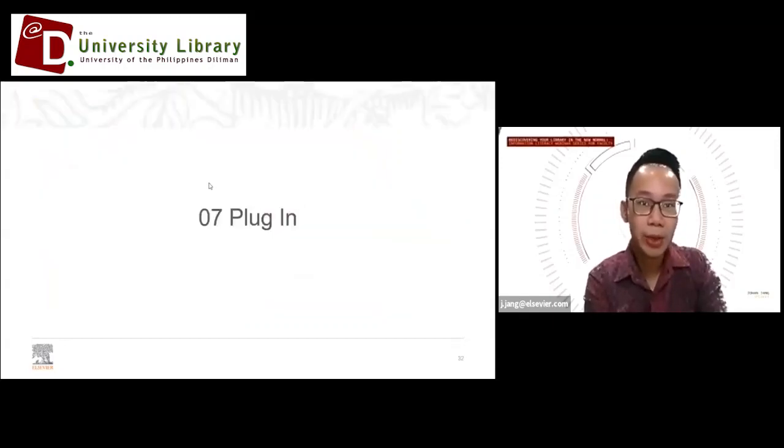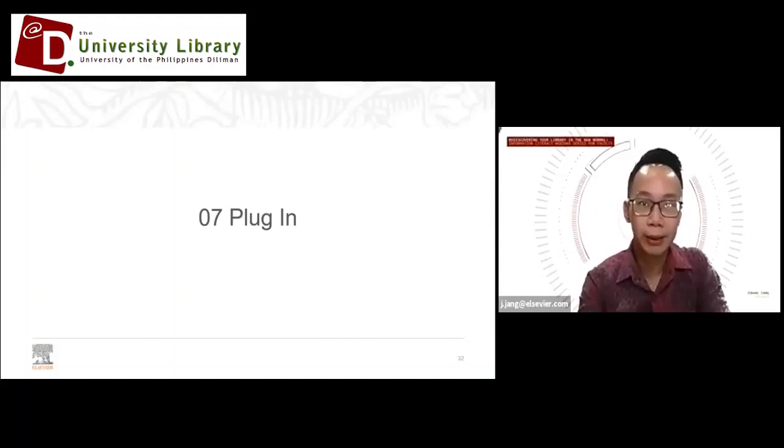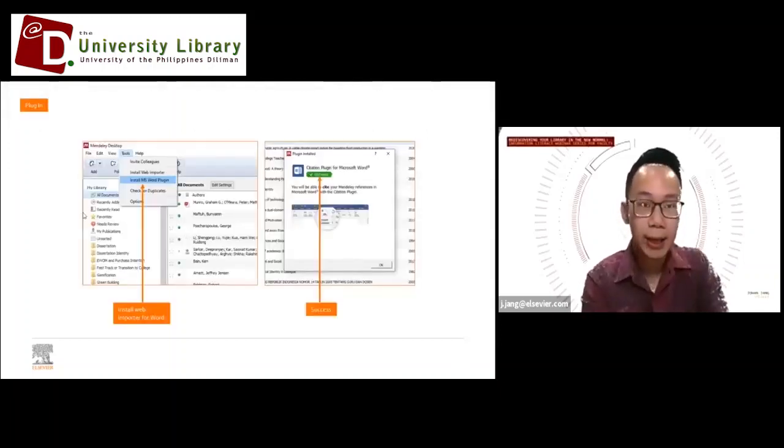Now, I'm going to show how we can use this citation style with the Microsoft Word plugin. There is a collaboration that can happen between Mendeley and Microsoft Word, and to do that, we first have to install the plugin. It's very easy. If you go to Mendeley again, just click Tools and then Install MS Word Plugin, and that's it. Now in your Microsoft Word, there will be a Mendeley extension installed. So that's the first thing.